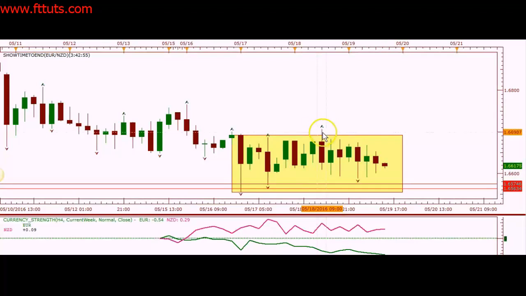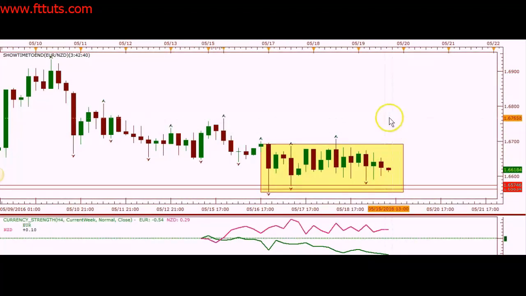I mean, we had a break here with a little violation, but we didn't close above. So I would have still kept this on, because if it would have closed above here, then I would have taken it off. But currently, if we close below this level here, then I'm looking to trade this to the downside. If it closes above, then I probably take the trade off the table. But you can see how many candles are inside of this one candle. So it doesn't have to be just 1, 2, 3 or so. This one is 15 candles inside of one. All right, so let's look at another opportunity.